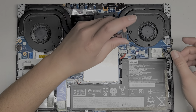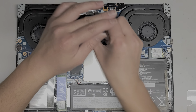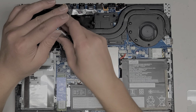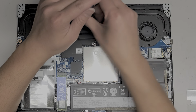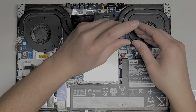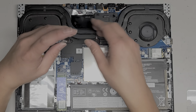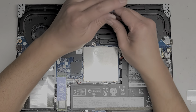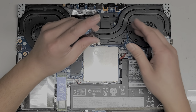One. Spin it twice, two, spin it twice, three, spin it twice, four, spin it twice, five, spin it twice, six, spin it twice, seven, spin it twice. If you want to be extra careful, you can go two, two, two, two, two, two, two, and then you can just make sure they're completely tightened after that. Okay.